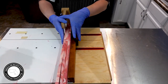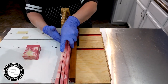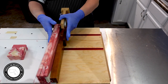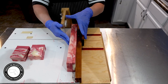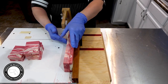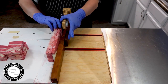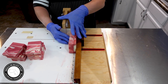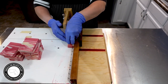And so then we just cut these little sample pieces. And everything is always just a little gunky at the beginning because it is still wet and needs to evaporate all the excess water. That's what makes the soap harder over time. And there's also just some magic that happens during cure time, especially, in my opinion, in the 6 to 8 week window. It's so much nicer than a 4 week cure.